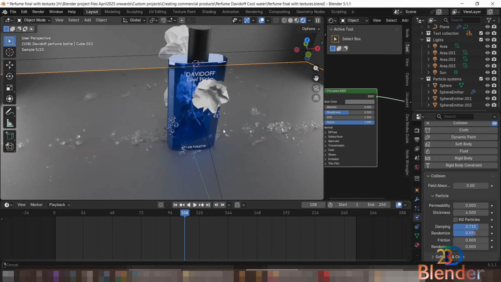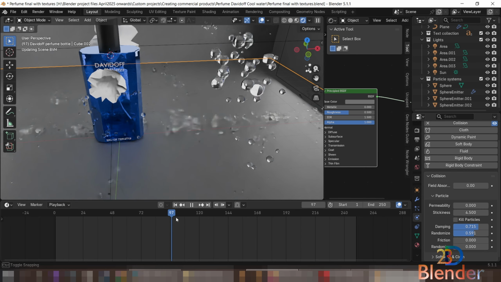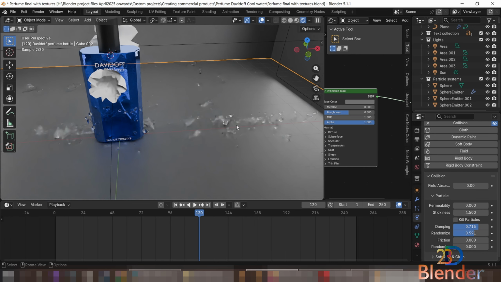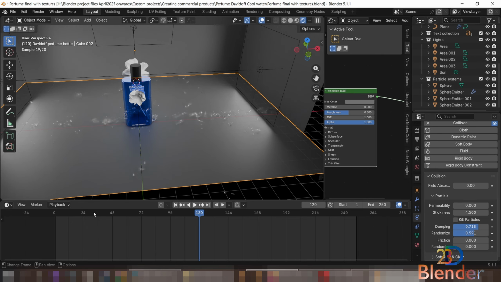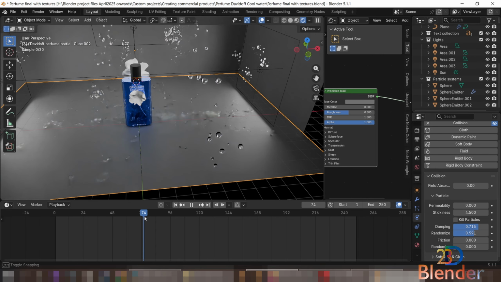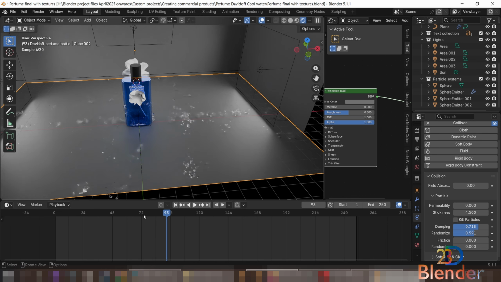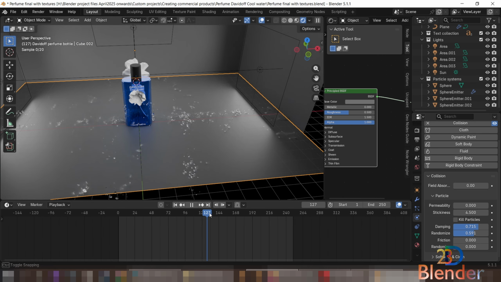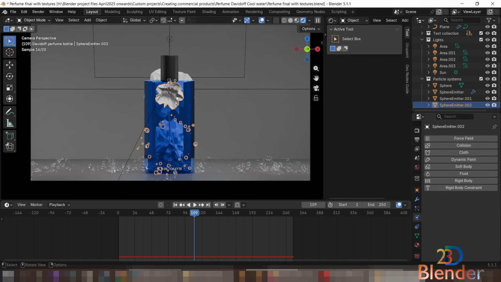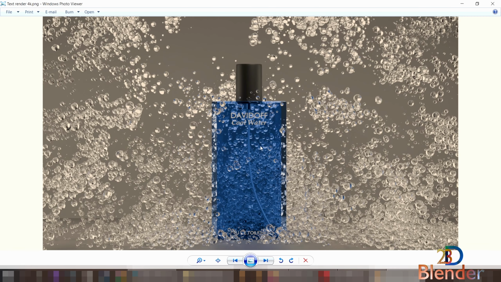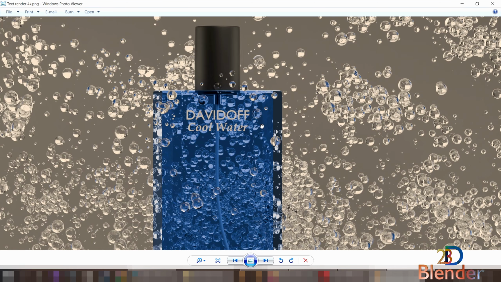There's some water remaining at the bottom. If you fully complete the animation and render it completely, you will have some particles or some water at the floor remaining. These are showing in the viewport, but when you render, it will come out like this. So this is what I got.